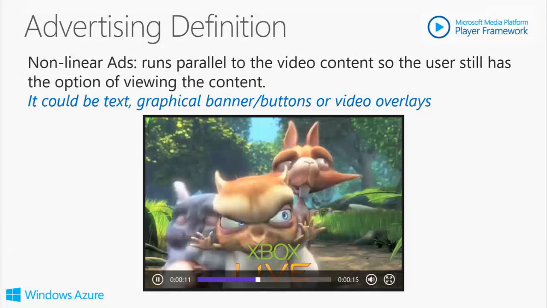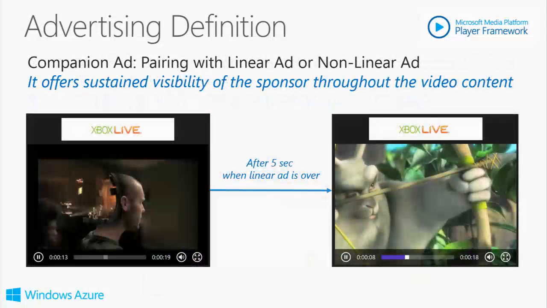And there are also non-linear ads, which run parallel to video content. As you see here, there is content, and you saw a little Xbox Live beneath that. That's a non-linear ad. It could be text, graphic, banner, or video overlay. And also there are companion ads. Companion ads pair with linear ads or non-linear ads, which, for instance, you see an Xbox video ad here.